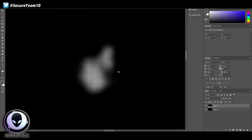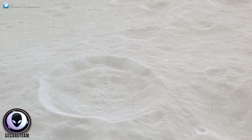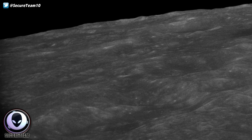So let's go back to the main image here. Something else very interesting that I found in this same photo, I was scanning the moon's surface because in many of these photographs, I know I've said this before, you'll notice that the moon's surface is so bright and washed out that you really can't make out any surface features. This is a common ploy and technique that NASA utilized once they got these photographs back to Earth. They would systematically wash them out so you couldn't make out any detail. They don't want you to see the surface features of the moon. They don't want you to see the structures.